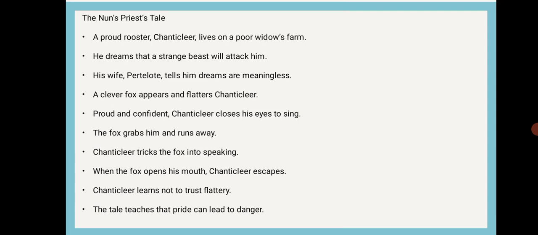The fox did follow up and tried again to flatter Chanticleer, but he had learned his lesson. Now, it is a fable, an epic story that teaches a moral lesson, and we'll be looking at some of the lessons you can learn from this poem. But the obvious moral lesson is that pride and vanity go before a fall. If you are too proud, your pride could be the cause of your downfall or your death. His pride in his ability to sing nearly caused him his death.